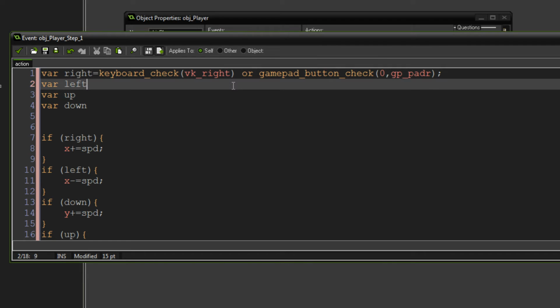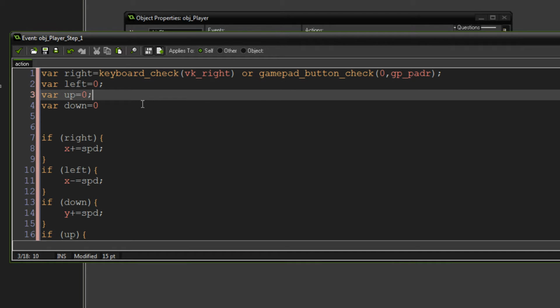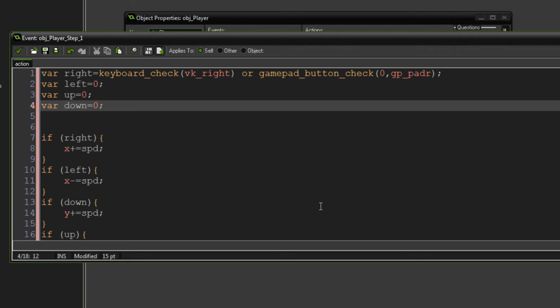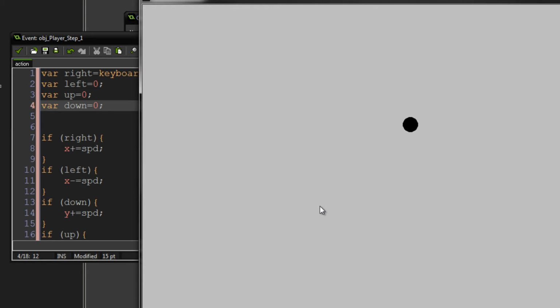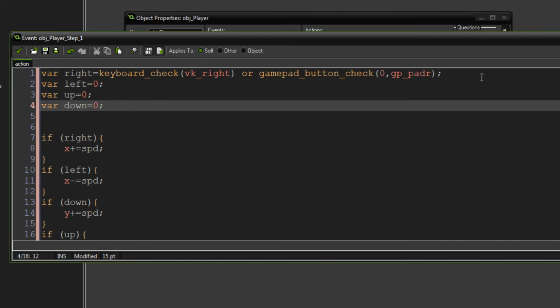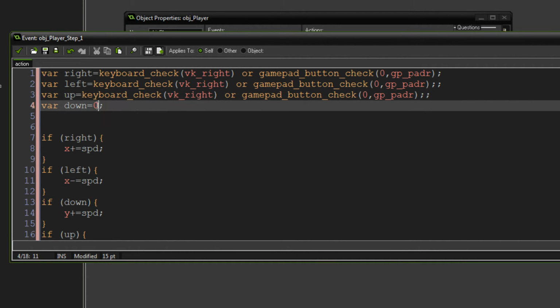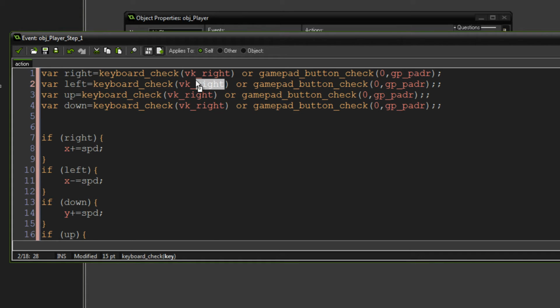I should probably give the other ones some values. So we'll just set them all to 0 for now. Now I'm just going to test this real quick. Right. So you can see it works the same way. So then you just take this, paste it in there, and replace the values.